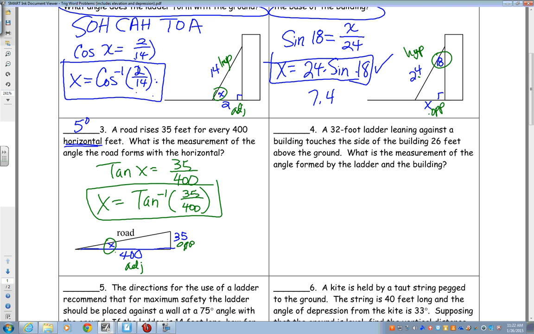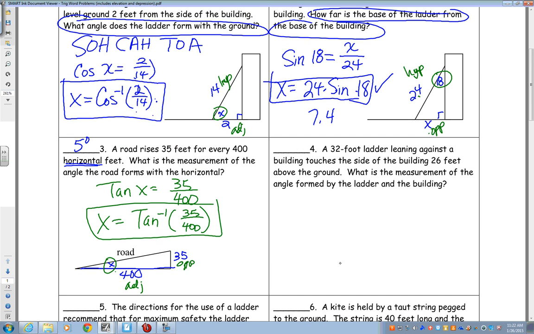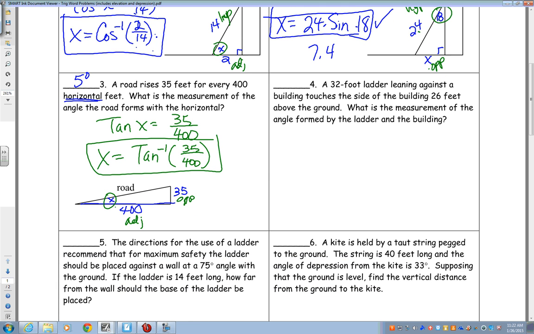5 degrees. Now, this is what I'm talking about. If there's no label, nothing drawn for you, you're going to have to draw it. For all the problems here, I don't know if you noticed, but they all are using right triangles. So just get in the habit of drawing a right triangle. It does not have to be to scale. Just make sure you identify the right angle. Put your box. So always, if there's no labeling, no drawing, no diagram, draw a right triangle.